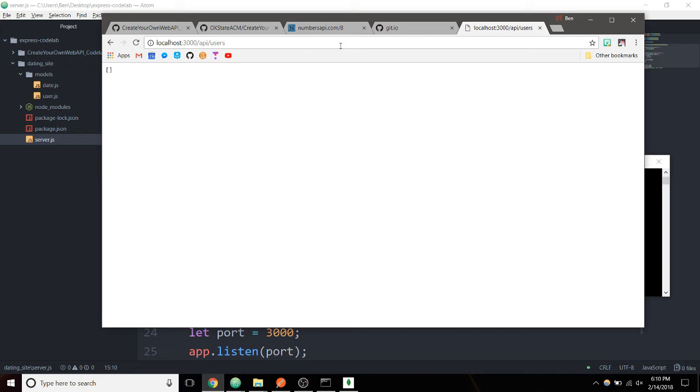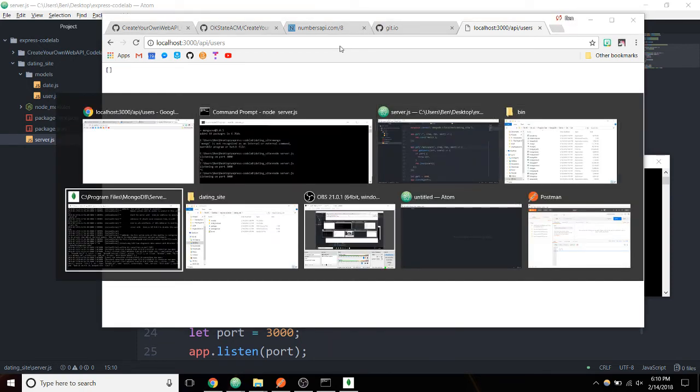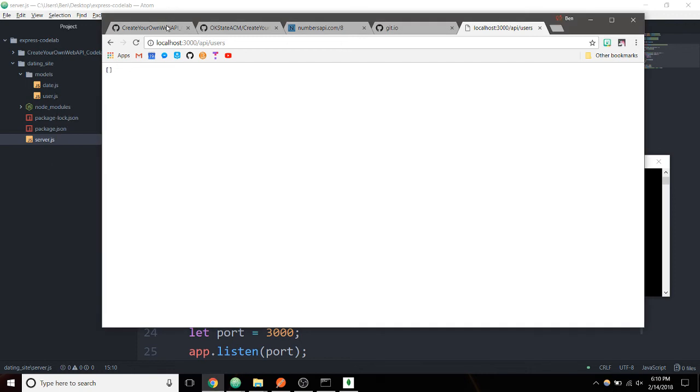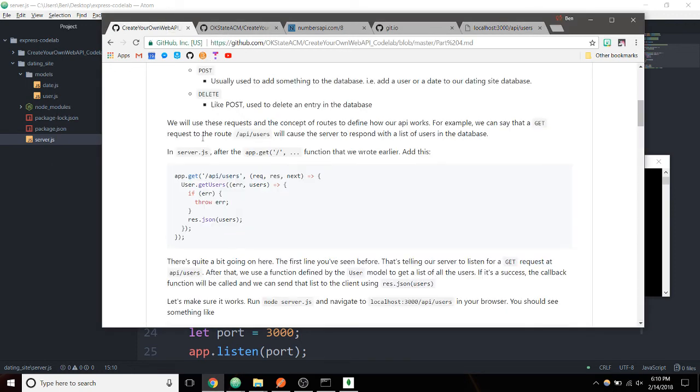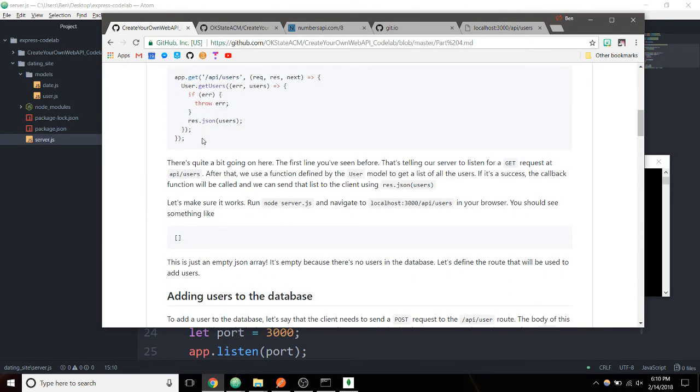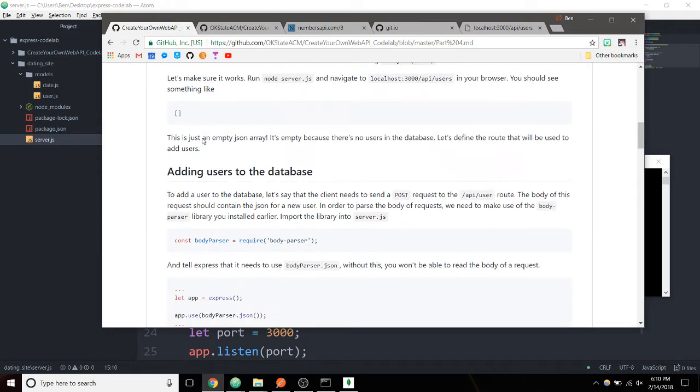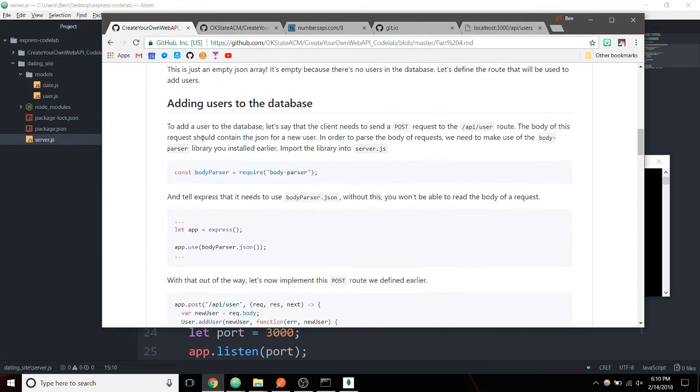So let's define how to do that now. Let's go back here and define a route to actually add users to the database. Before we do that, we need to add this body parser thing. Okay, let me back up a minute.